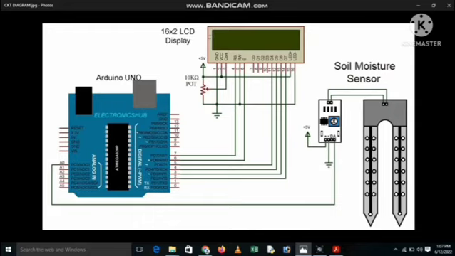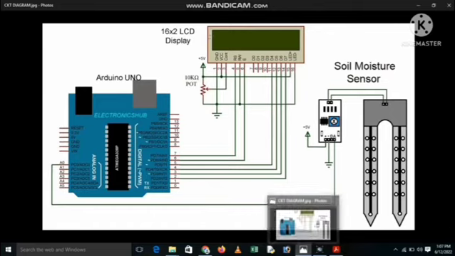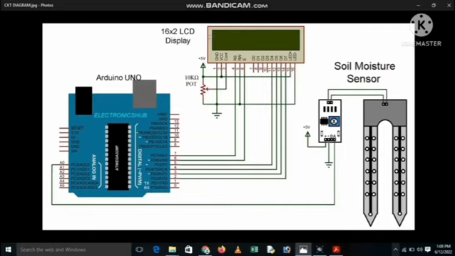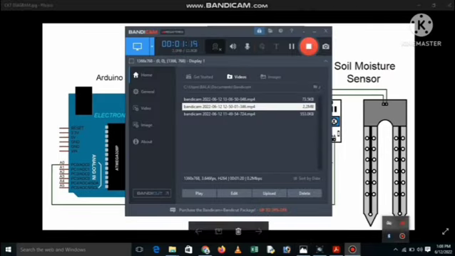By the analog value displayed on the LCD display, we could determine the state of the soil. It is determined by ranges which are constant. If the analog value ranges between 0 and 500, the soil is wet. When the analog value shows around 700, it is in the moderate state. When the analog value shows around 700 to 1050, the soil is in the dry state. By these ranges, the soil state can be determined.